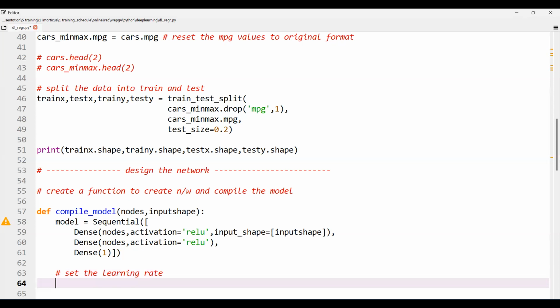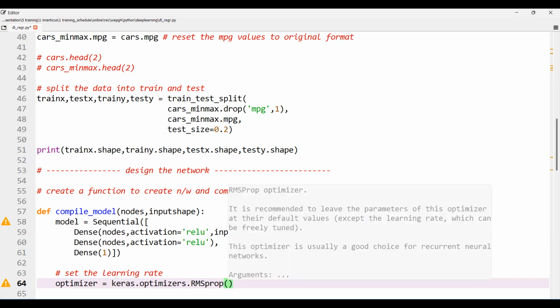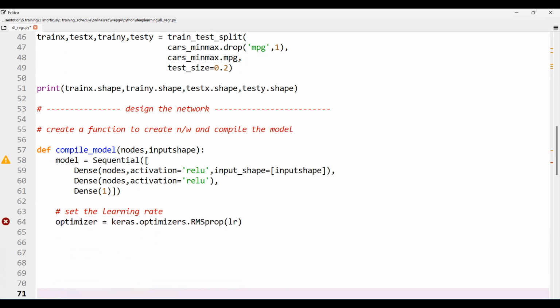Now set the learning rate. These are the exact arguments of that compile function.